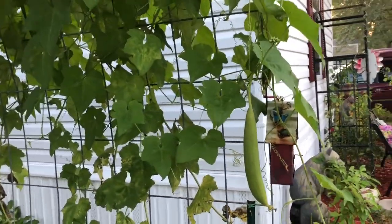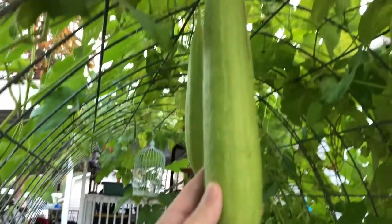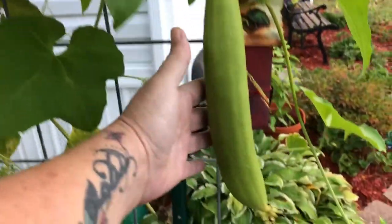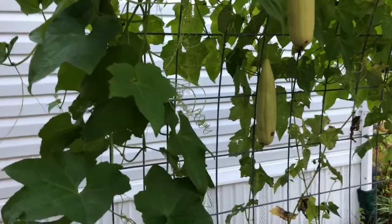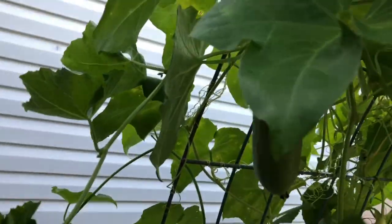Good morning, y'all. Have a look at these loofah gourds. In just a few days, look how big those are getting. And we probably got about 15 on here now, in various sizes. And we just learned that you just leave them on the vine until after the first frost. So I don't know, this is our first time growing them. Look how nice. So we'll see.